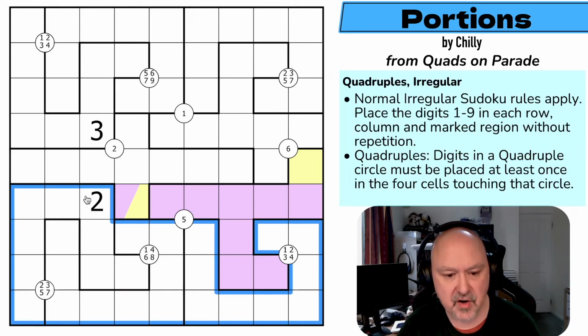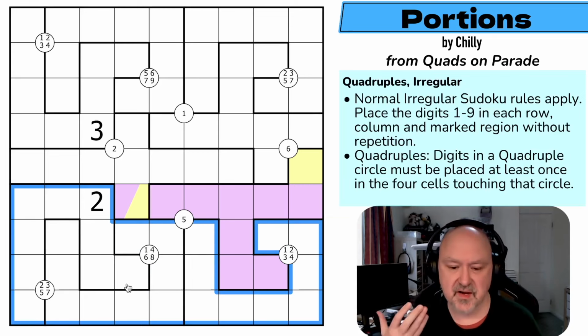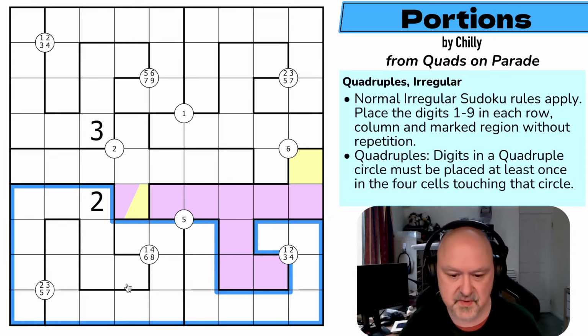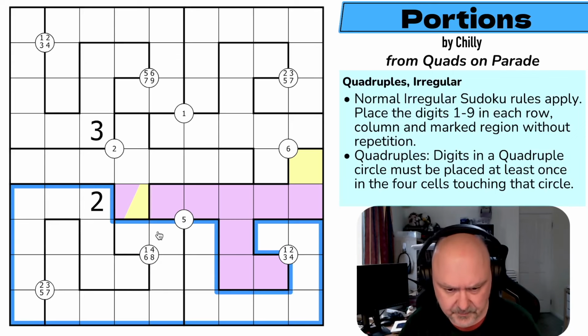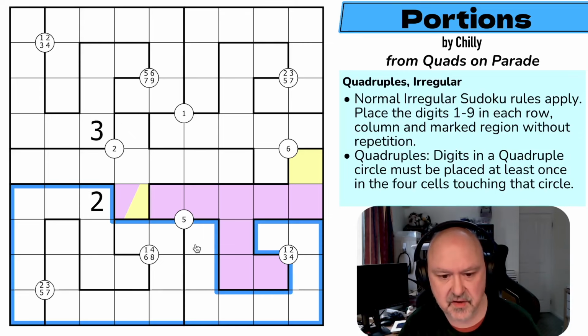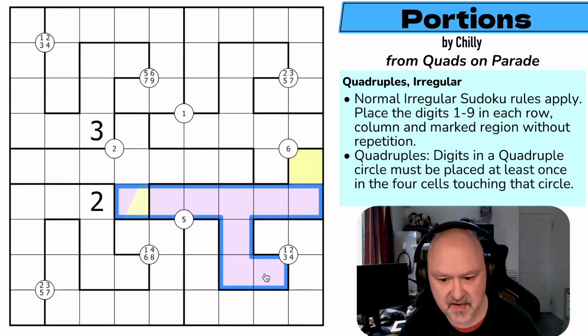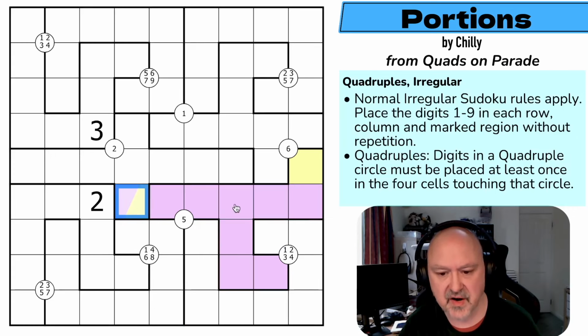So we can't put a 9 into any of, or if we put a 9 into those, it's a little tricky to explain. I'm out of practice and I wasn't coming to this puzzle trying to think how to explain it. But we know that 3 of the 9s in this region are going to have to go into those cells. So the 4th one is going to have to go into here. But if I was to put the 4th 9 here, or if this was a 9, I can't put the 4th 9 here. And if I was to put the 4th 9 here, where do I put the 9?